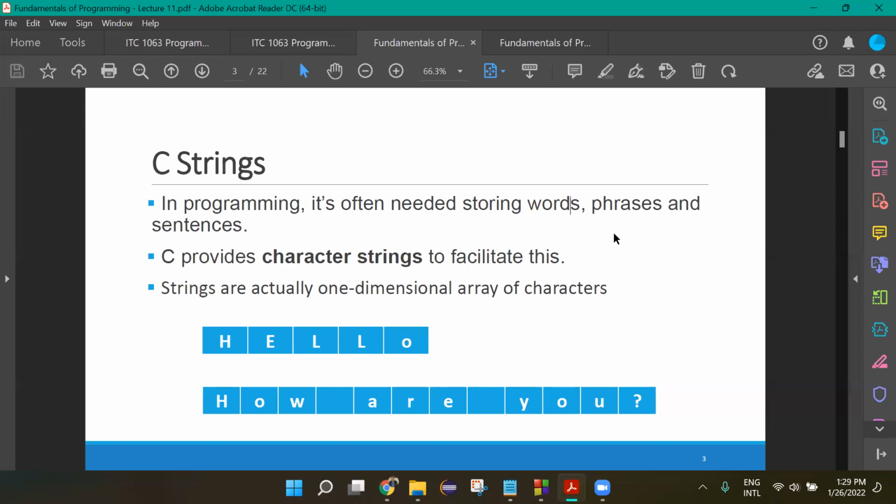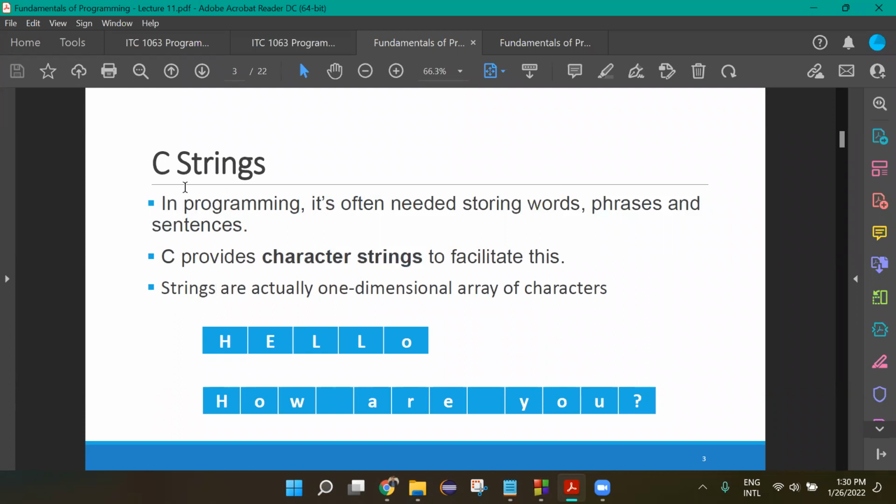So storing words, phrases, sentences, basically a sequence of characters, is very important. That's why these strings have been provided separately by C and many other programming languages.